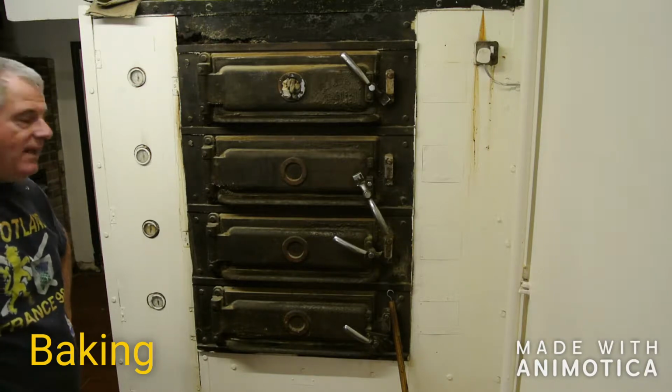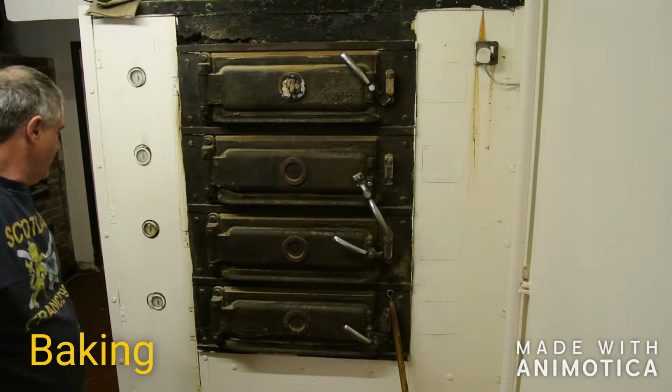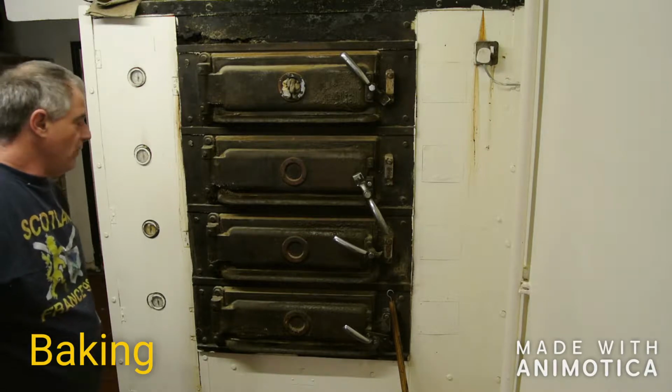20 to 25 minutes for the shortbread and about 15 minutes for all the rest.